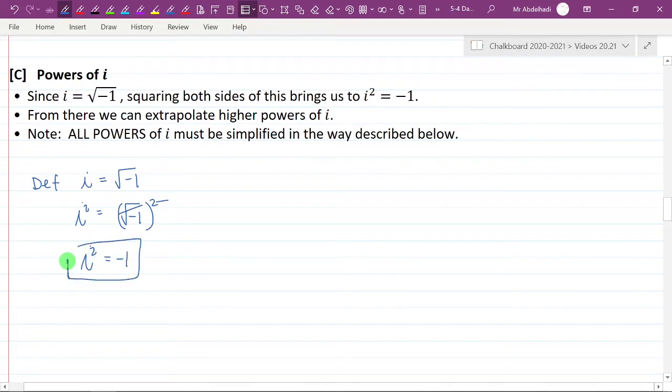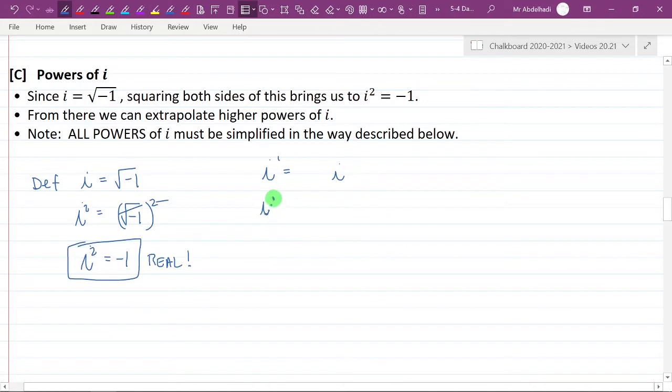Now, this is really, really useful. i squared is negative 1 means that even though i itself is something impossible, something imaginary, you cannot square root a negative number, so this is impossible. Okay, that's what makes it imaginary. i squared is a negative 1. Not a square root of negative 1, which is impossible, but a regular negative 1, which is a real number. So this is an actual real result, which means that it is possible, if you square your i, to go from being an imaginary impossible thing to a real thing, and that's what makes imaginary numbers useful. Okay, so what are the other powers of i? So we know that i to the first power is just i.